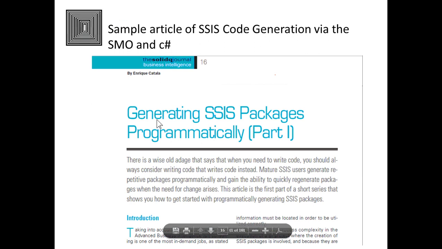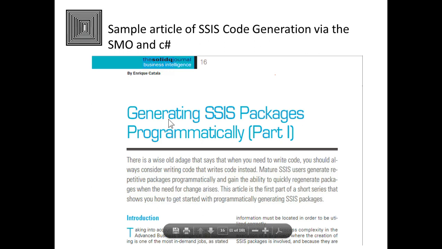So we've been talking about code generation. If we look at the process, there's a good article by Enrique Catella on SolidQ where he's detailed out a process for creating an SSIS package that will read an incoming table and copy it. Basically a two-step process. I have a similar article on SQLServerCentral.com.